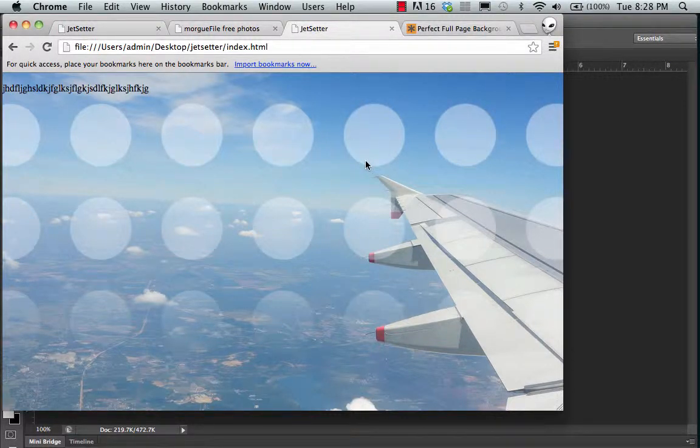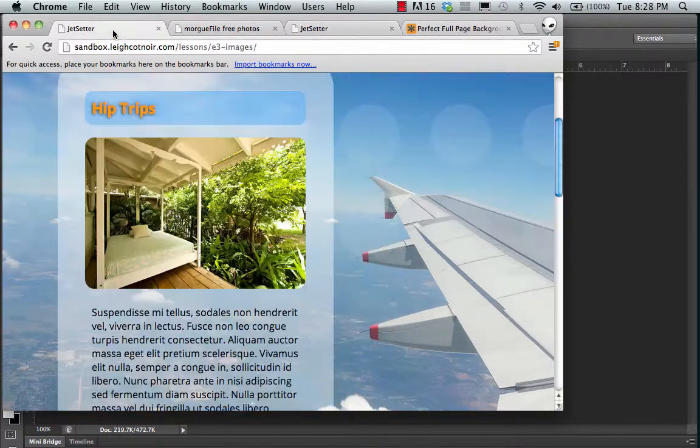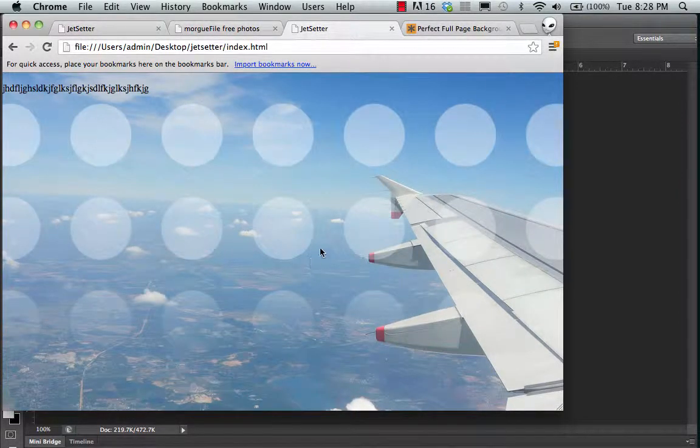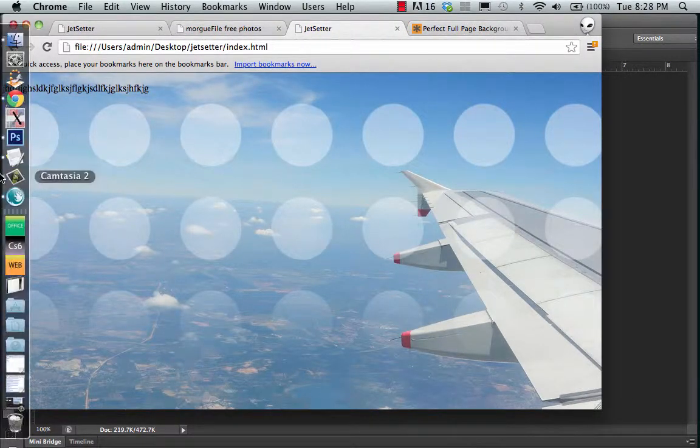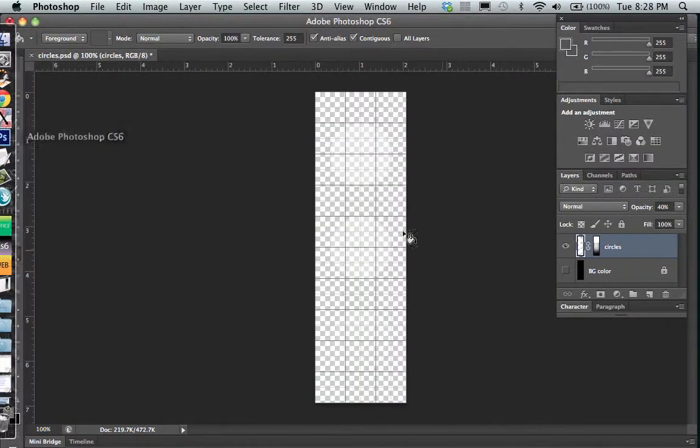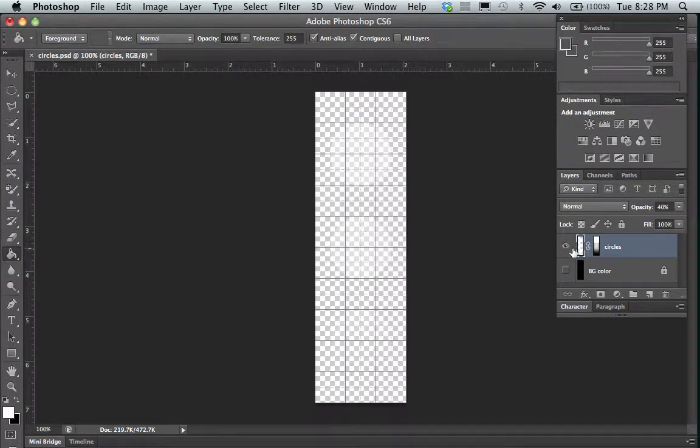Now if you don't like the opacity of that, if maybe that's too heavy, let's look at the other example. And the other example is much lighter, and I actually think that I personally prefer it much lighter because it's going to start getting really busy if you try to put text and everything in here. So we can jump back to Photoshop yet once again. And in our layer over here, while we have the circles selected, we can drop the opacity down to, let's try maybe 20% and see if somewhere in there, okay?